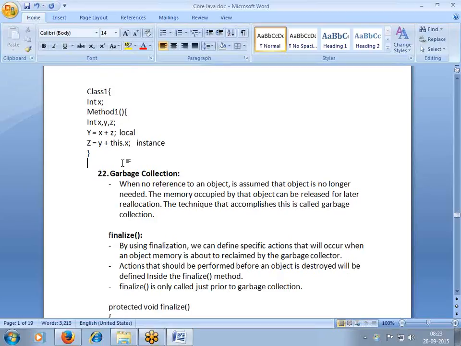That means it happens automatically. It is an automatic process in the Java program. In the Java program, the garbage collector keeps monitoring which variables are not used anymore. So if it finds any variable which is not in use, then it will automatically release that variable's memory. This mechanism is called garbage collection. So we do not have to write any code for that. It will happen automatically in Java. Understand? That is called garbage collection.